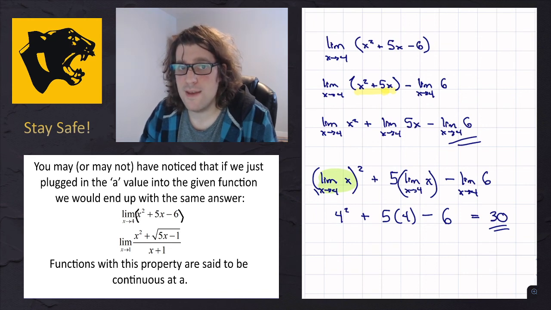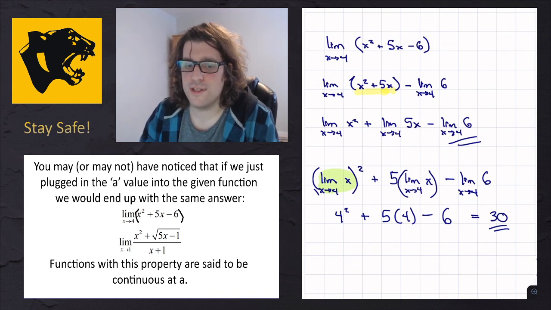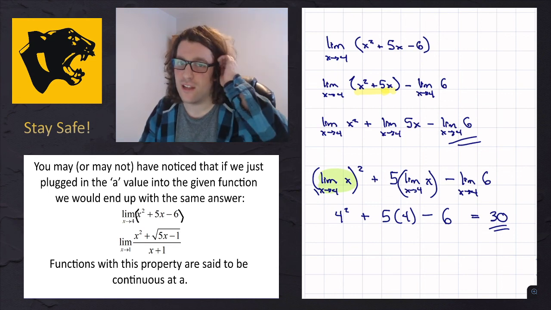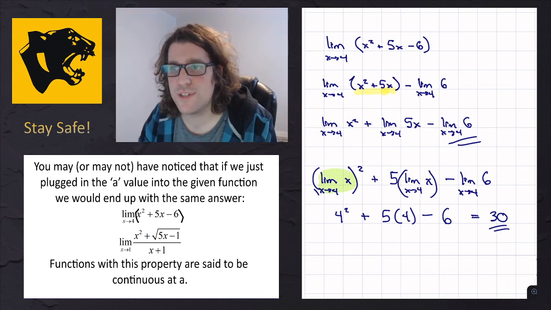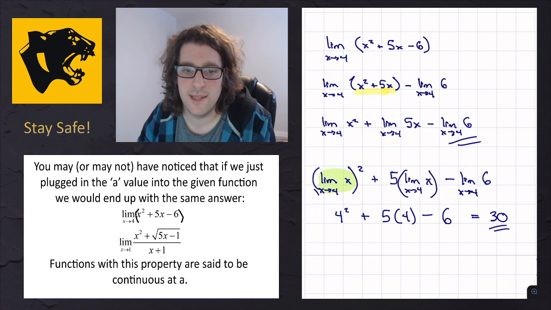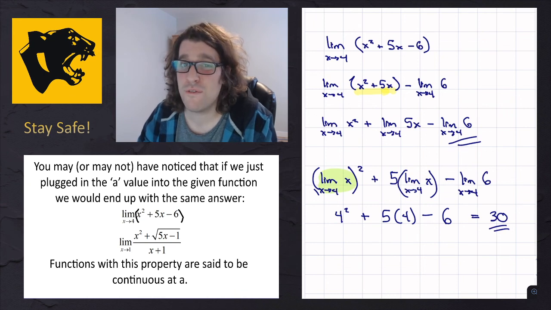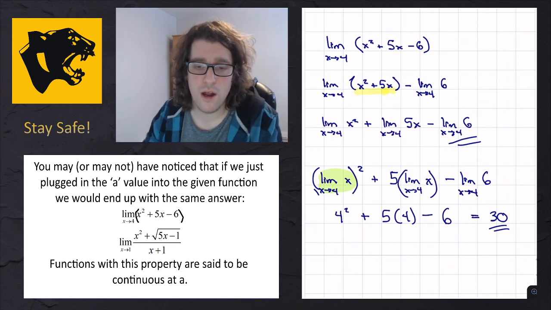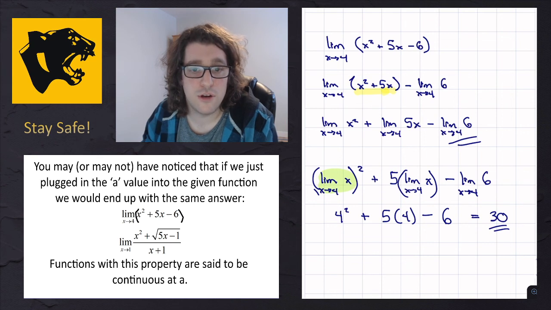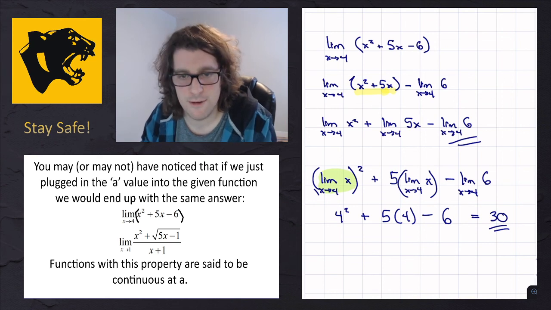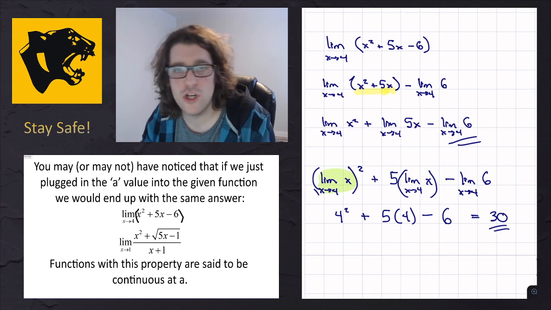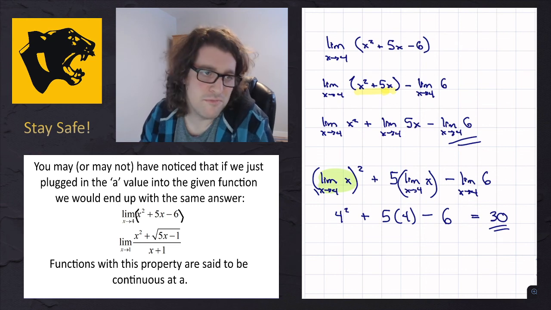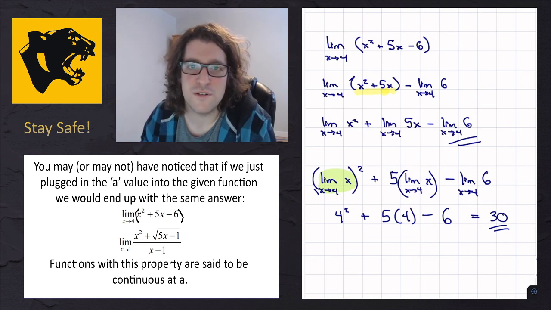The limit existing and being equal to the function value itself is actually what defines a continuous function. We're going to see that a little bit later on. But for the meantime, continuous functions are basically the most boring things to take limits of because of this property. If you know that a function is continuous to begin with, then doing limits is basically plug the number in and go, because there's nothing that could go wrong as long as the function is continuous at that point. And you might just know some things about what functions are continuous at certain places and what ones are not. So that's why this one seems to be a little bit on the not so fun side.